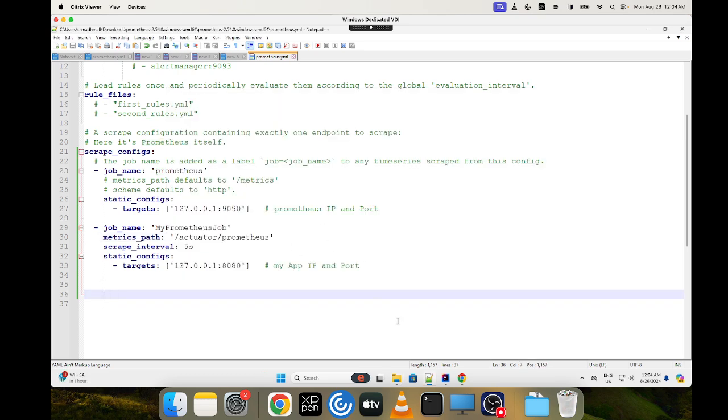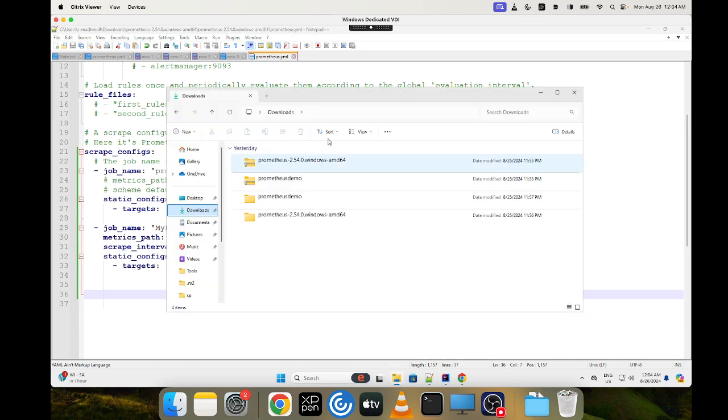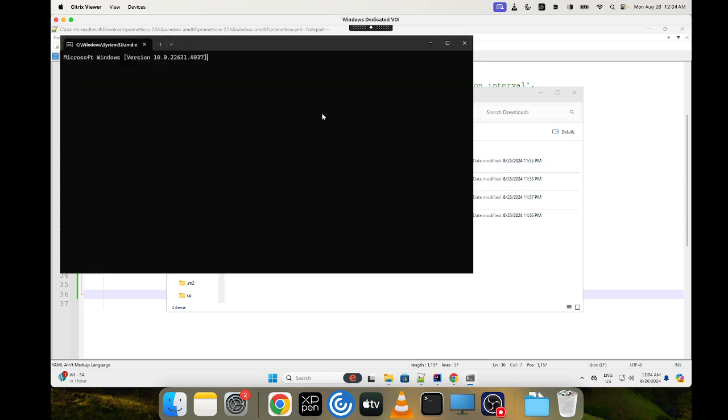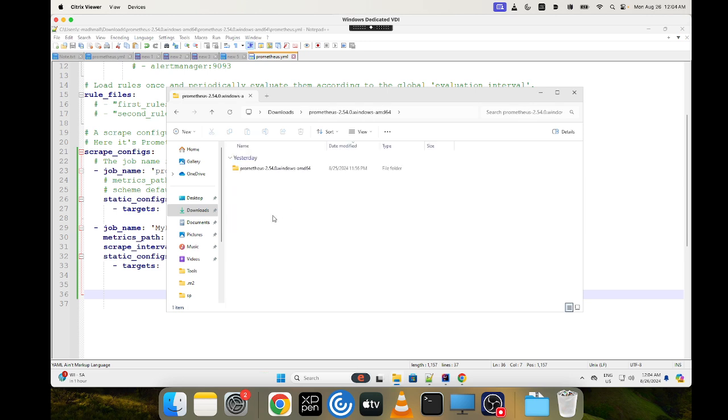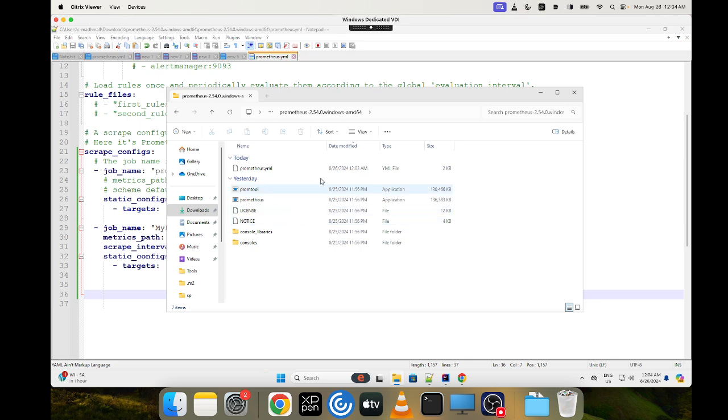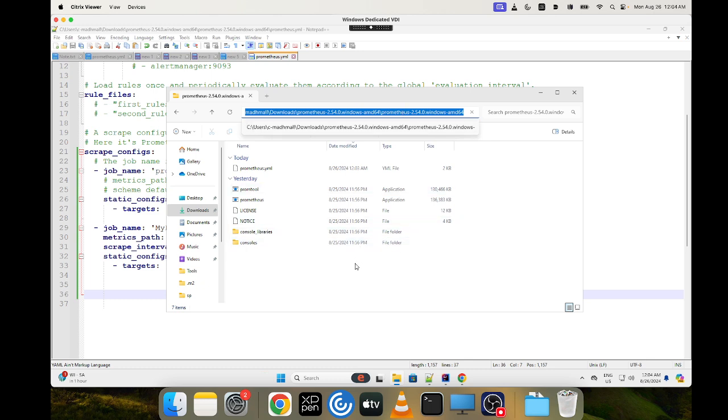So let me run the Prometheus server. How to run? You can go here to Prometheus, and you see this prometheus.exe file is there, right?